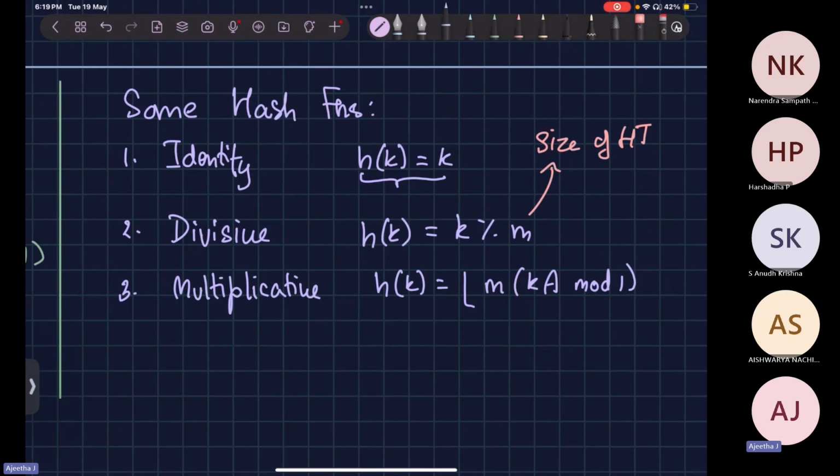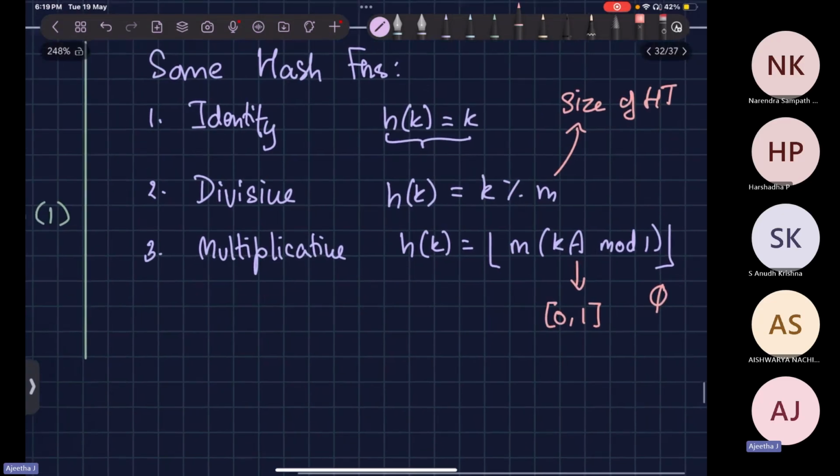This will give you a value in the range 0 to 1, where A belongs to (0, 1). Ideally, we would take A equal to the golden ratio. This will lead to fewer collisions.